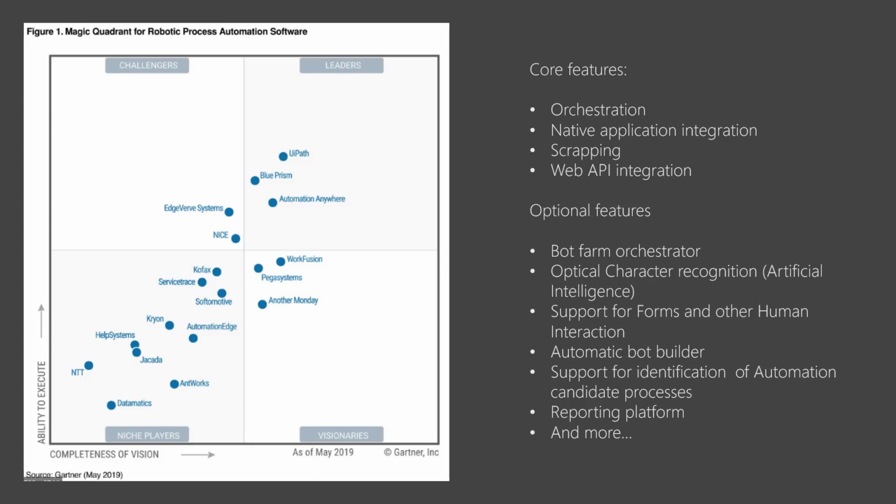It is not the point of this video to discuss the differences between those platforms, but let us know if you would be interested in a full comparison of the leader platforms on the market, and I will be happy to make a separate video for it. In the meantime, here is a list of leader vendors currently as per the Gartner report of 2019 and a list of the main features of RPA platforms.